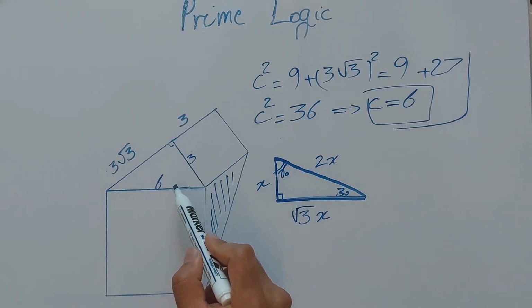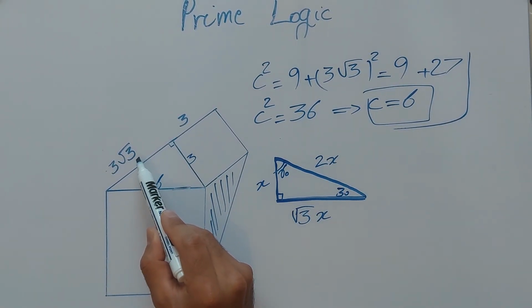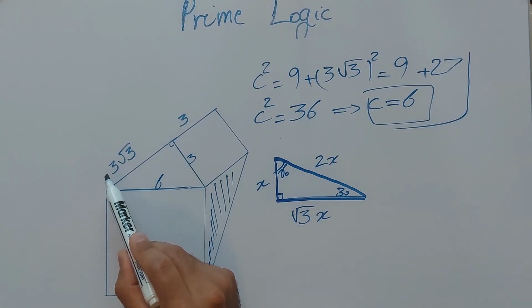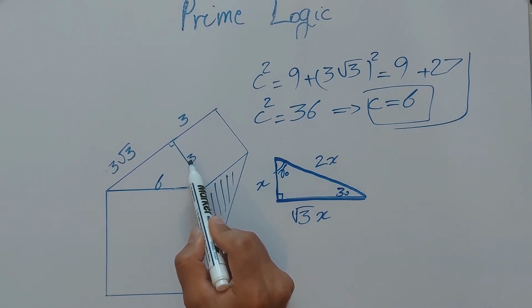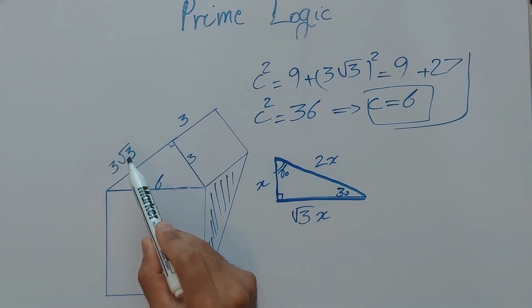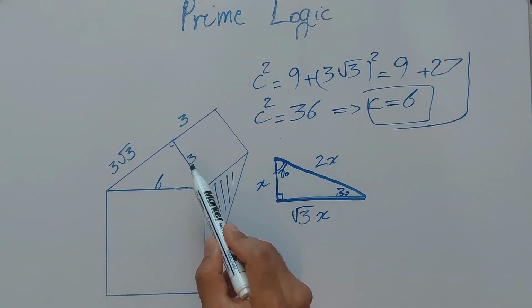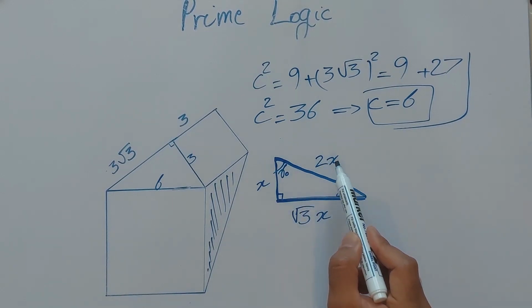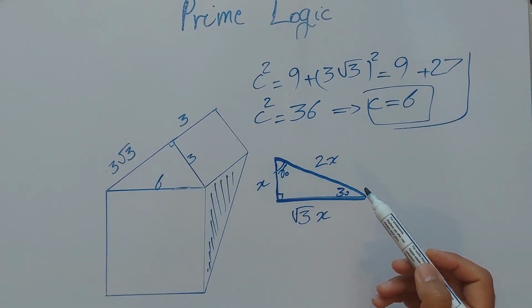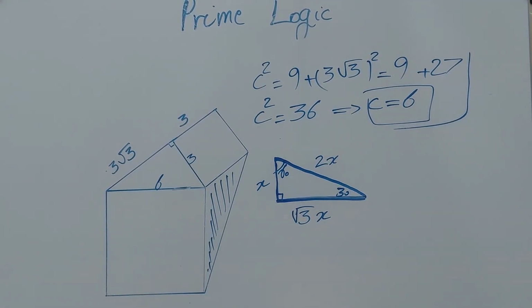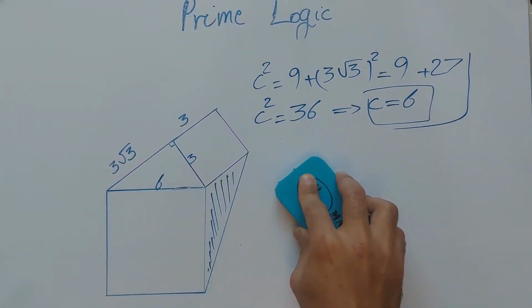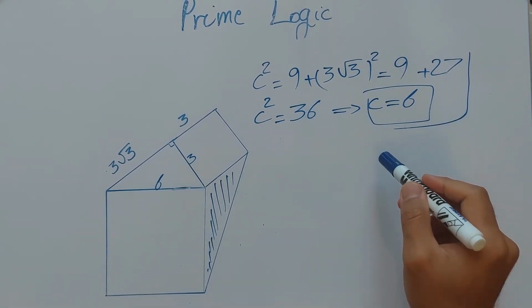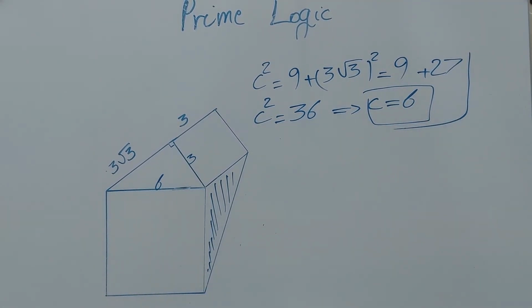So here we have the same setup, right? It is square root of 3 times 3, and this side is also 3. So 3 is the x here. So square root of 3 times 3, that's the same thing. And it is also 3. That's x. So the hypotenuse is 2x, or 2 times 3, which is 6. So that was kind of a point that I'd like to mention here. That's a general approach using the Pythagorean theorem.